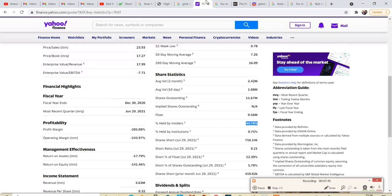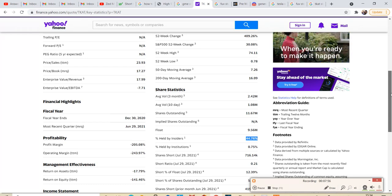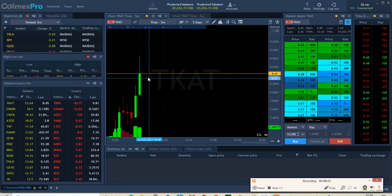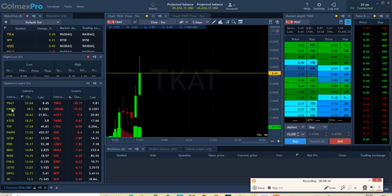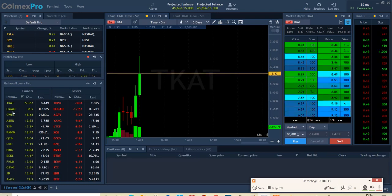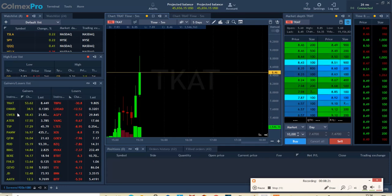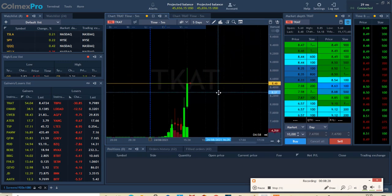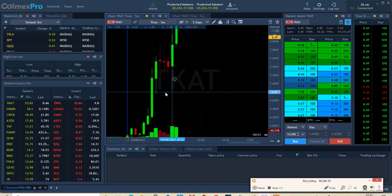To the public — remember, penny stocks are risky. They're very rewarding if you know how to trade them, but they're very risky. If you want to trade them, trade them, but otherwise just focus on large-cap stocks. The way I found this trade: I looked at the scanner, it came up third on the list and started making its way up to second — that triggers alarms. When you see stocks climbing up the list, it shows they have actual volume and volatility, so there are eyeballs on them. Those are the stocks that usually go for home runs and end up spiking. I found this about 30 minutes into market open.